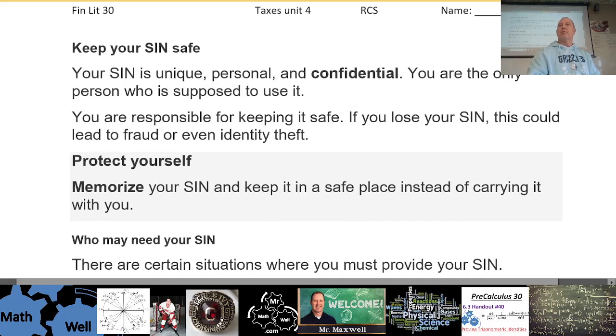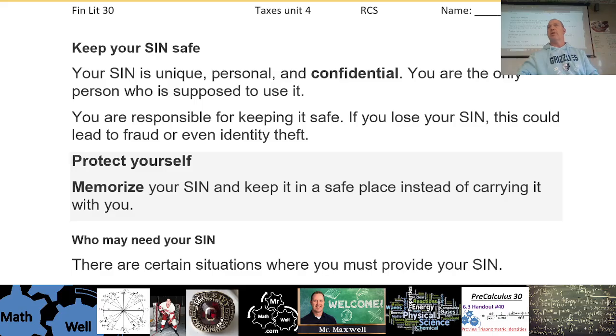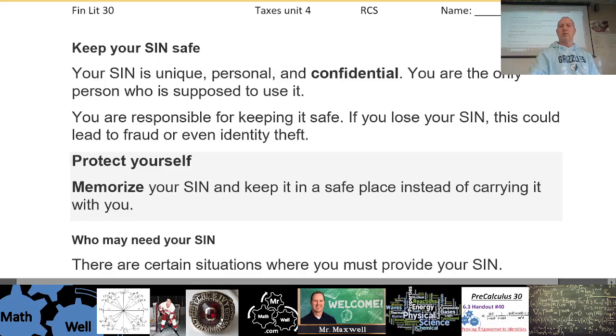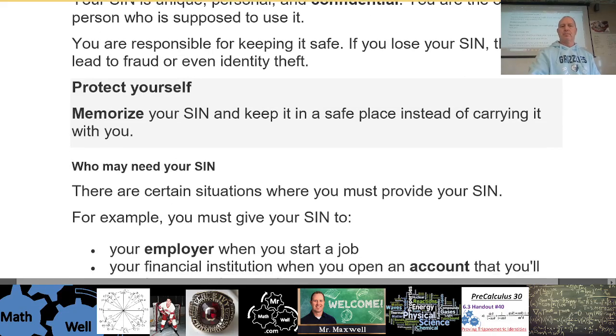A lot of times when you apply for a job and they give you the forms to fill out, tax information and stuff, your social insurance number will always be on there. If you have it memorized, you don't need to present your card, usually. You just write the number down. If it's the wrong number, you're going to get in trouble. But if you have the number memorized, you don't often have to show your social insurance number to anyone. Usually if you have it memorized, you're good to fill out forms and stuff like that.